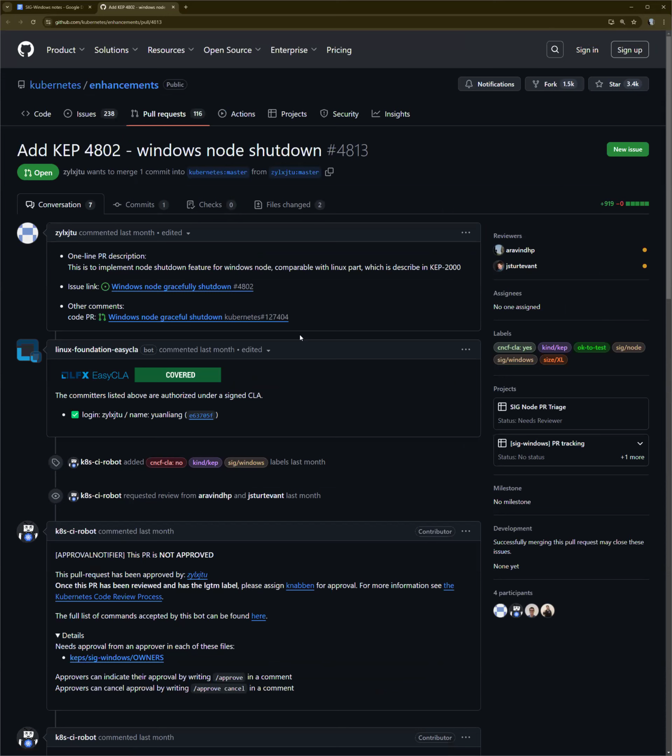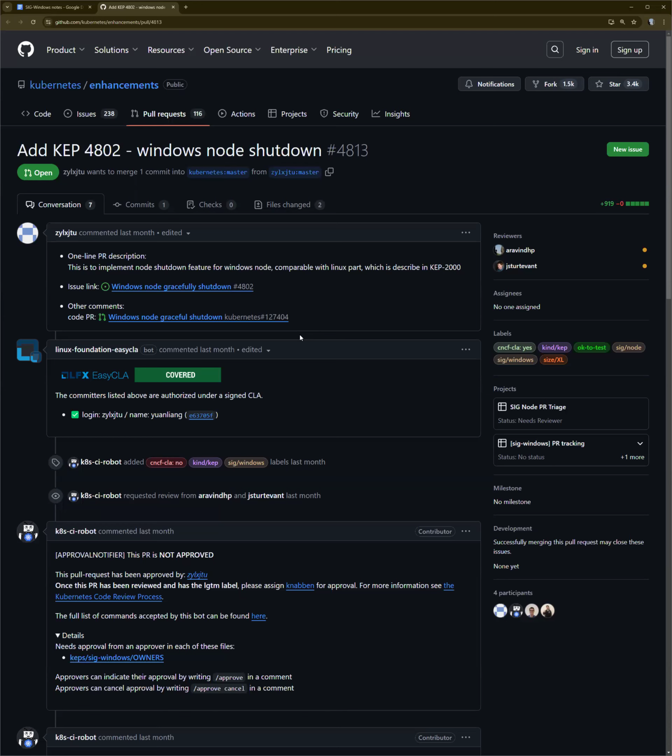Okay. So Linux already has this feature, which means when the node shuts down, Kubernetes will kill the pods gracefully and set the pod state correctly, so the scheduler can schedule to another node.